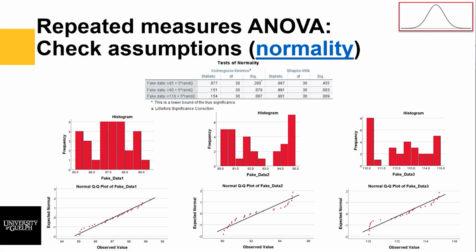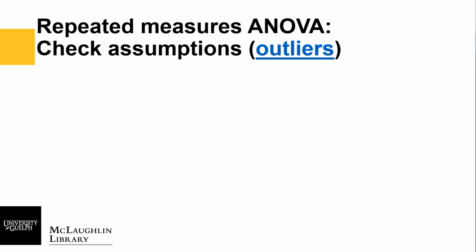In the same output, it will also give us information about our outliers. So I've put that on our next slide here. So our next assumption is about outliers. There are a few ways to check outliers. Some fields do things like check the mean and standard deviation. You could do that in SPSS. In the Explore dialog box, though, it's really easy to use what's called the box plot method.